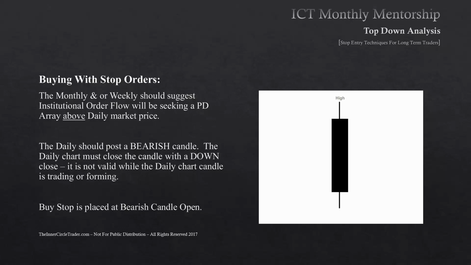Okay, here's the high of the candle, the low of the candle. This is the opening on the candle. And here's the close. You're going to be placing a buy stop for an entry on long positions at that price right here. This is where you place your buy stop entry. The concept is you're going to be using strength to get you long in the marketplace.